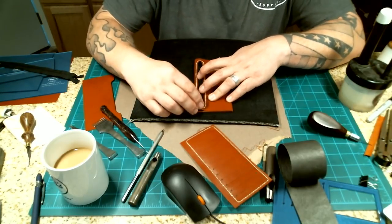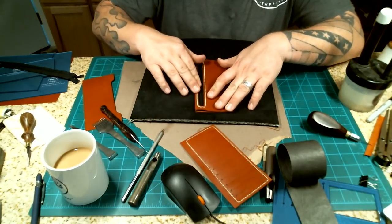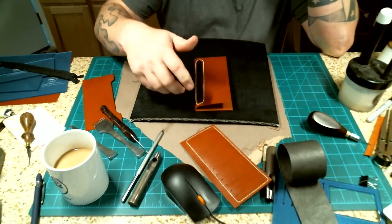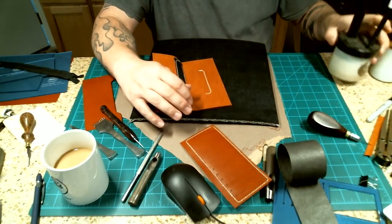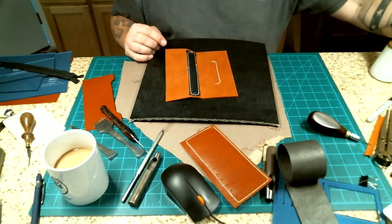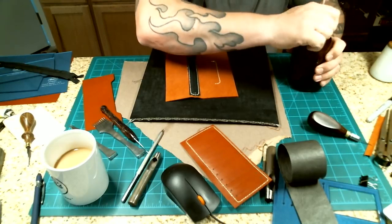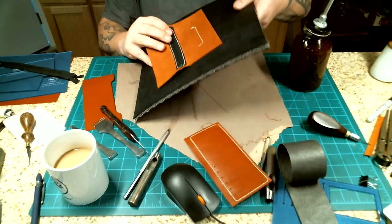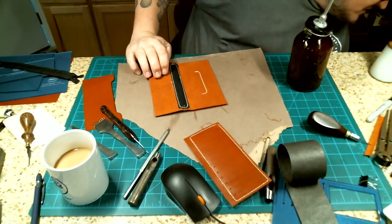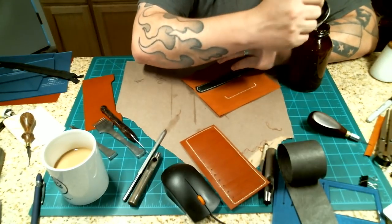The zipper's firmly sewn in there and everything, so I'm not worried about the pressure against it. But anyway, I do need to take my contact cement, and I will glue down all four sides of this so that I can fold it in half and glue it together. Get my cutting board out of the way so that I can have my gluing board in the way. Too many boards.